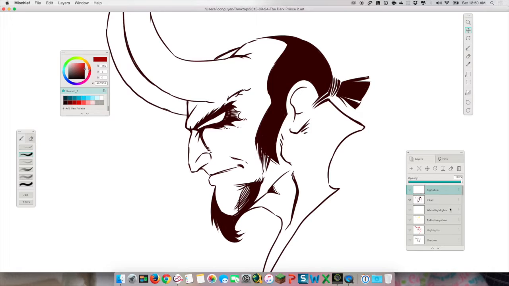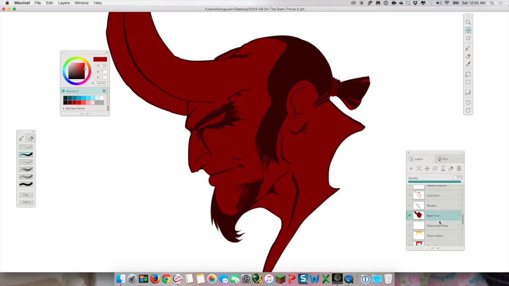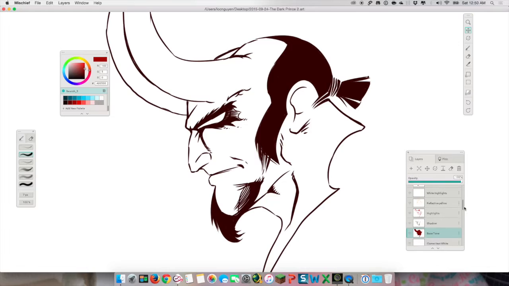And what I'm gonna do is instead of doing red like this, right? So let's do that. Okay, let's start here. I'm gonna create this new layer right here. First of all, I pick my base tone. I don't want it too dark. I'm gonna go with a little bit in between, so I'm gonna go with that, my third red.